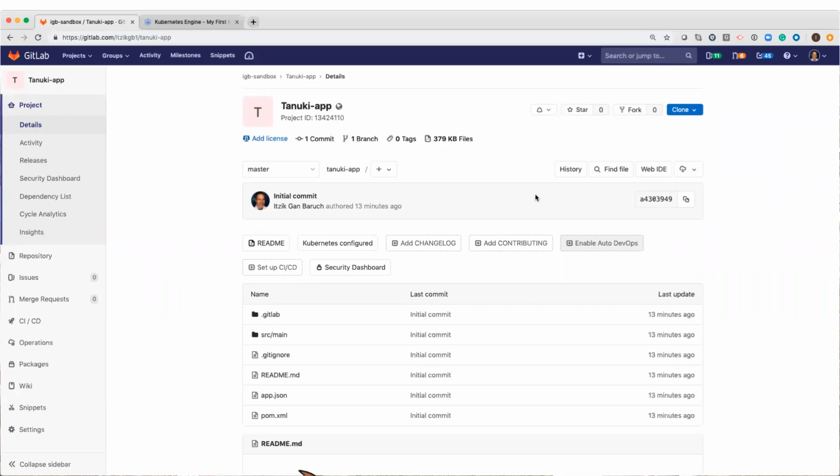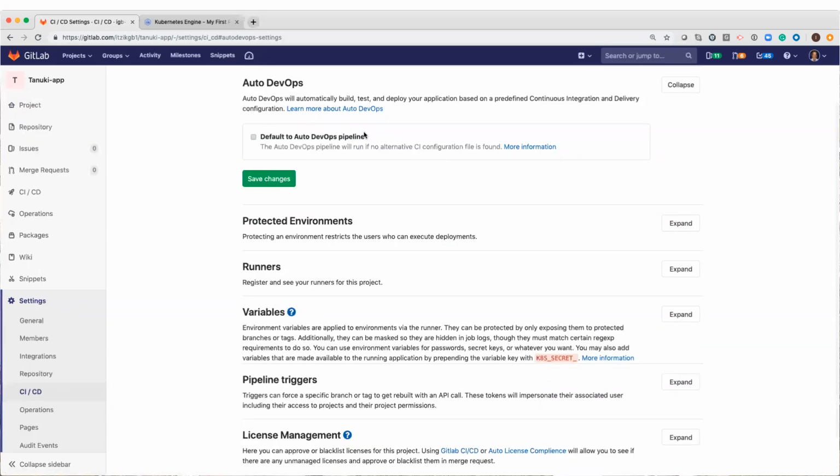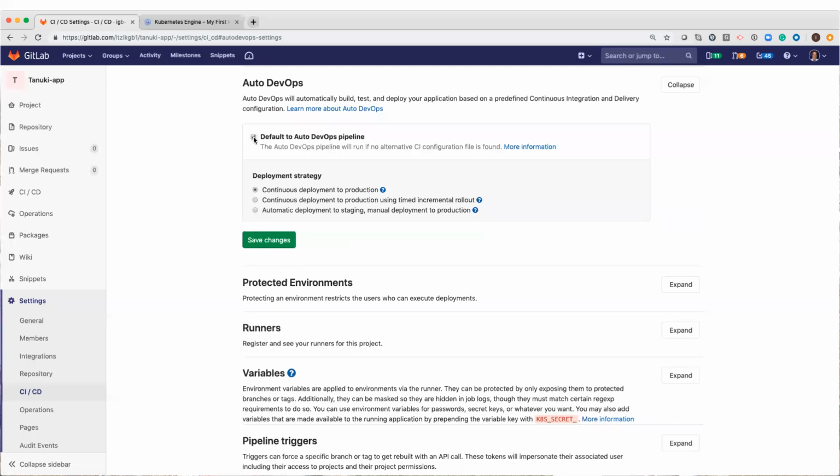I want to show you another feature called GitLab Auto DevOps, and I will enable the Auto DevOps. So Auto DevOps, by clicking this checkbox, it will set for me the entire full CI/CD based on a pre-configured CI/CD YAML template. Means once I have a source code, automatically it will build for me the application, will test it and deploy it via a different deployment strategy that I will define. I will show you later. So I just save changes.